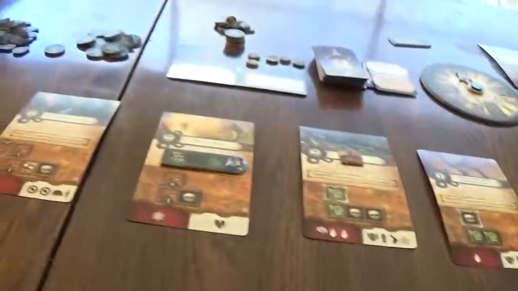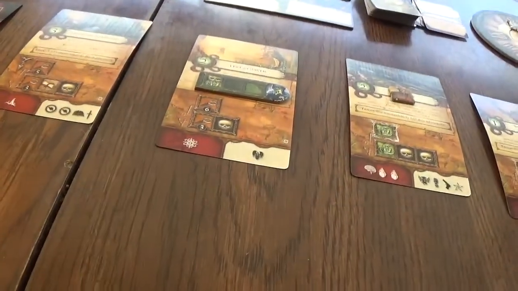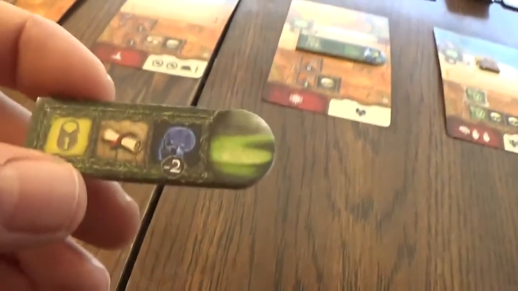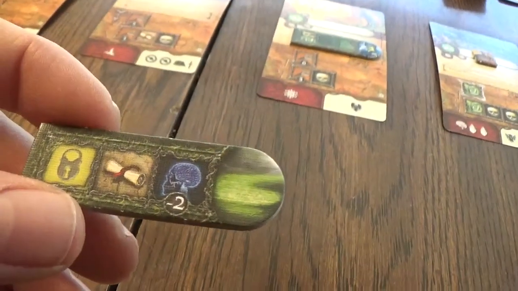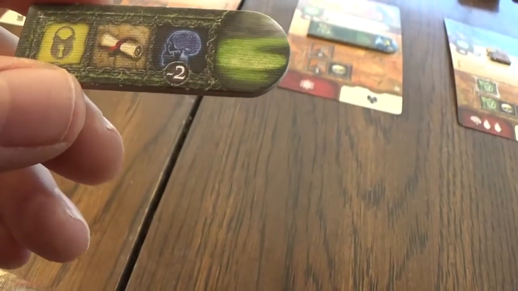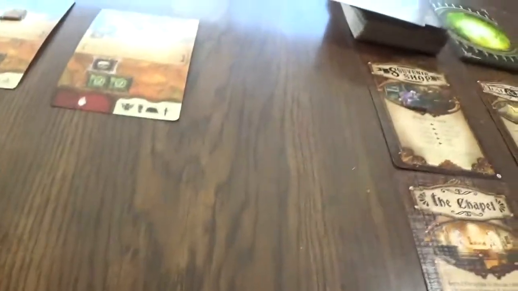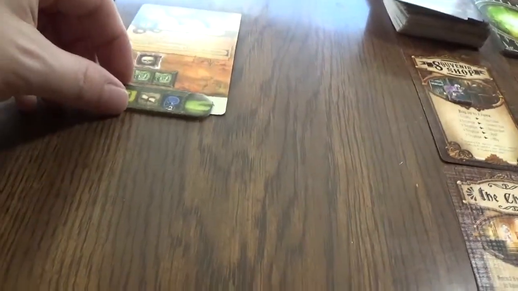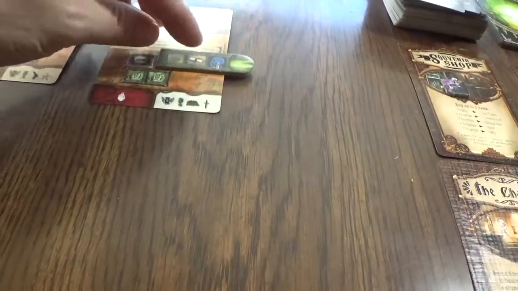I think this card right here is pretty much shot. Oh man, but we're going to have to do... Look at that. We're going to need this yellow die. Okay, we're going to put this here. And we're going to lock the yellow die. We have to.